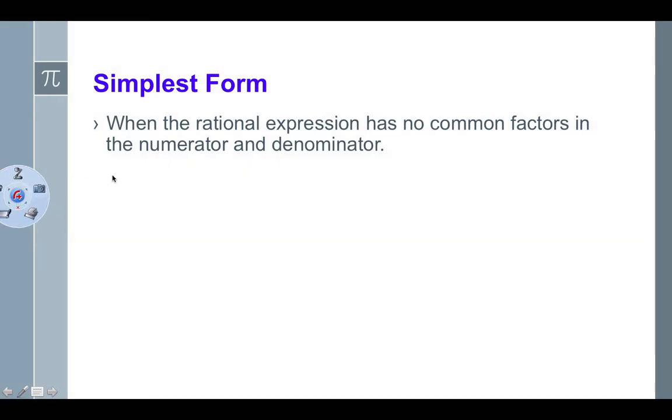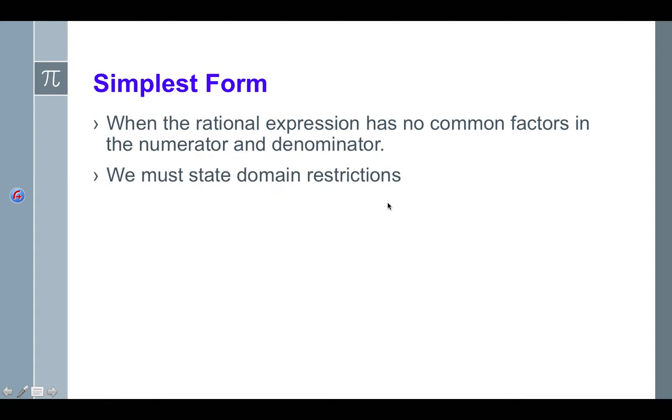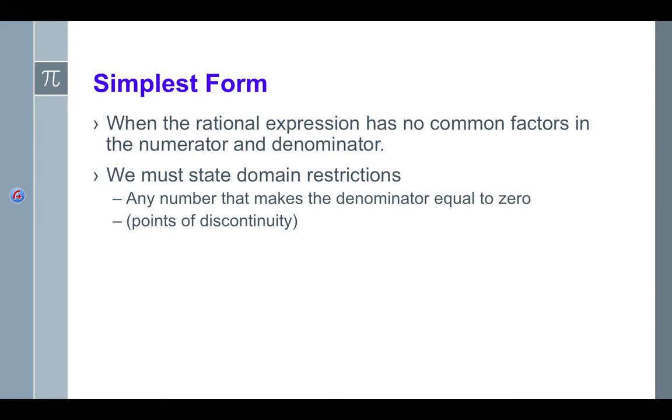So when we look at today's stuff, we're going to be looking at the same kind of idea. We're going to be doing a bunch of that type of problem. When we are doing these as rational expressions, since we have variables in the denominator, we have to make sure that the reader understands there are x values that are not allowed in the final answer. You can think about those as the holes that we did from graphing. But we need to make note of any points that make the denominators equal to 0, and it's any denominator throughout the entire question. You'll see what I mean by that in a few minutes.